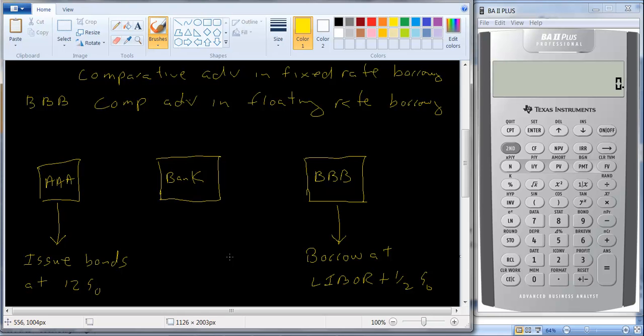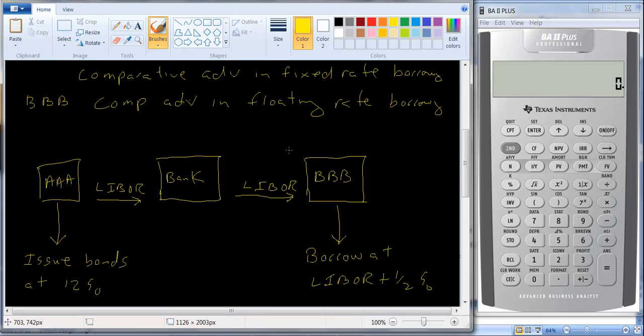Well, how about if A sends LIBOR towards B? So they're going to pay LIBOR to the bank, and the bank is just going to pass that LIBOR over to BBB. And you can see that now the LIBOR cancels. This floating rate, they no longer have a floating rate loan because they're always receiving LIBOR. If they were paying 5.5%, and LIBOR went up to 8%, so now it would be 8.5%. Well, they're paying 8.5%, but they're receiving the 8%, so they're just paying 0.5% here.